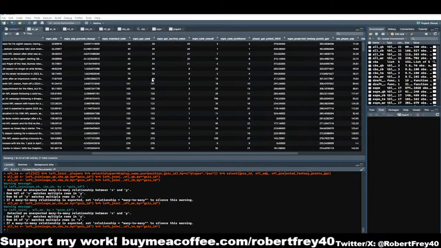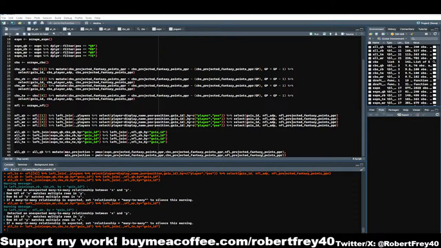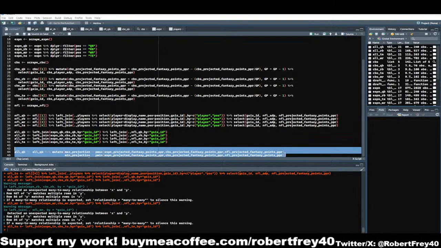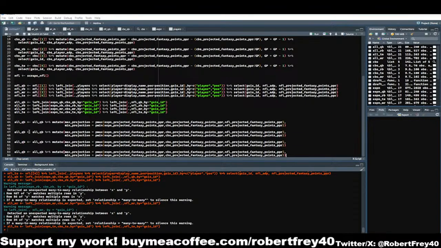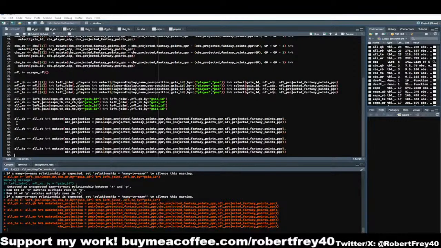Another option we could do. And so that way we can get by each position, and you can look at the data set that way. Wide receiver, tight end. So quarterback, running back, wide receiver, tight end.